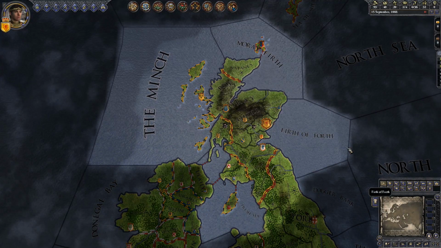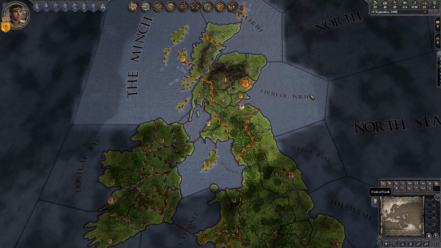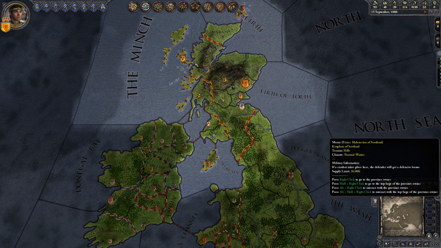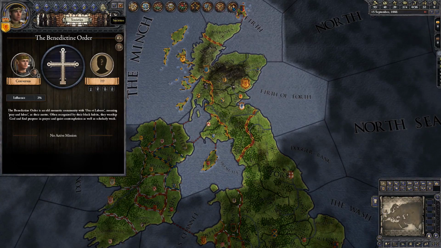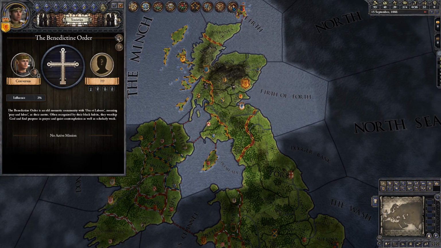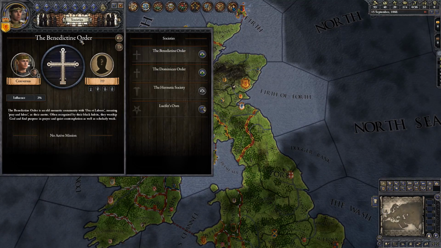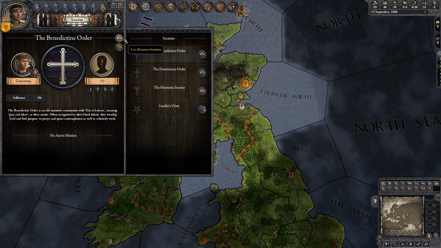Okay, the last thing that I'm going to touch on is something that you'll have if you have the Monks and Mystics DLC. That is societies. There are a number of societies that your character will be able to join depending on your religion, predominantly. To see what societies are available to you, you can click on this little button here, list all known societies.